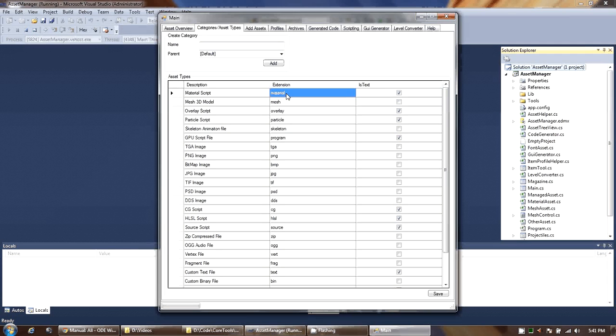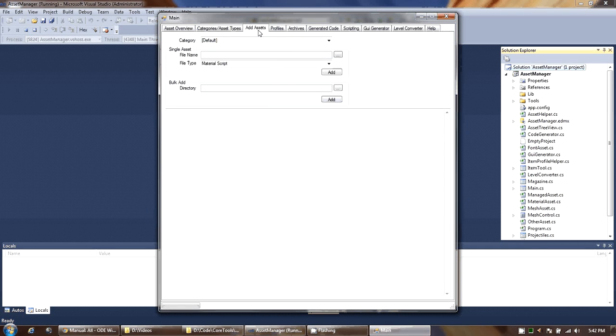And the material files are parsed, and it'll find all the dependencies within the material files, ensure the files are saved in the database, and then if it's validated, it'll save the material file. Otherwise, it'll output an error saying this JPEG is required before you can save this material file. So I won't output any of my assets without the dependencies already being there. So I don't need to worry about that anymore. Same thing with the mesh. I can't save a mesh unless I have the required material file for it.